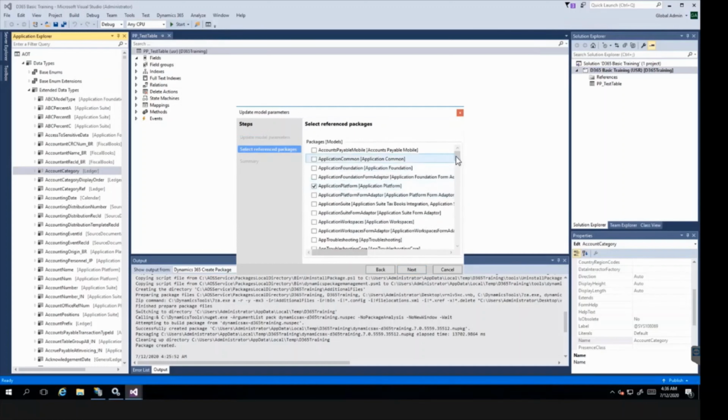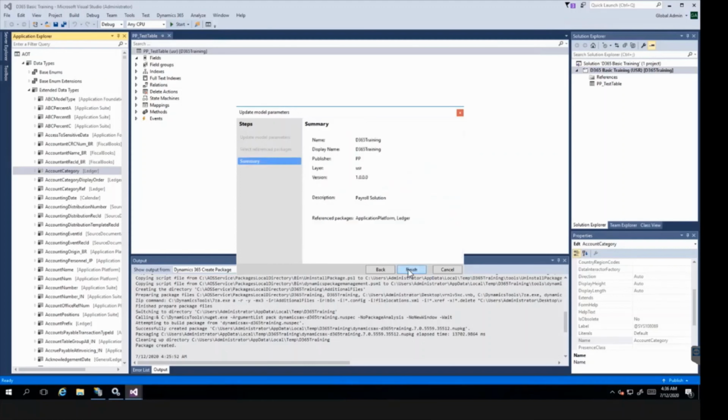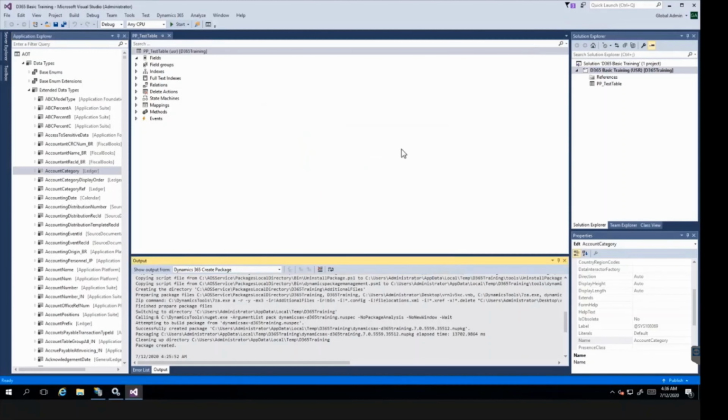So in the referenced packages I have to select layer. See, this is layer. I have selected this. Now next, finish. So I have updated my model parameters.